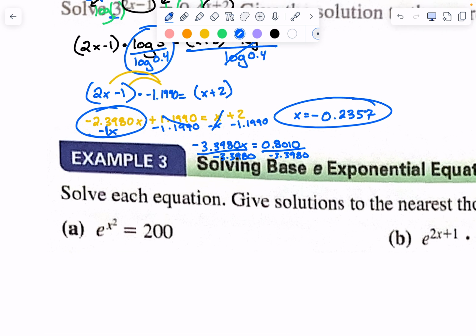All right, now these are the fun ones, I feel like. I always like using ln better than log. I'm just that way. I don't know. Okay, are we ready? Solve each equation. No? You want me to wait for you? Yeah? Okay. Hold on a freckle.